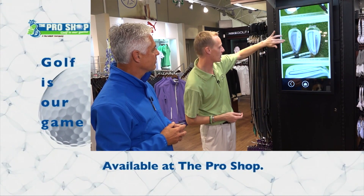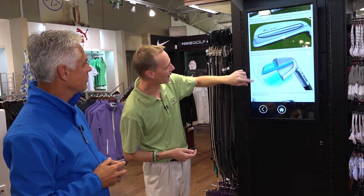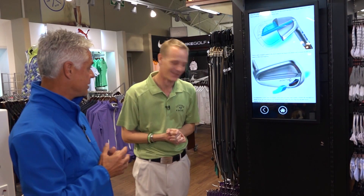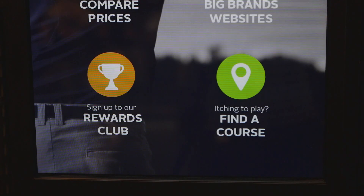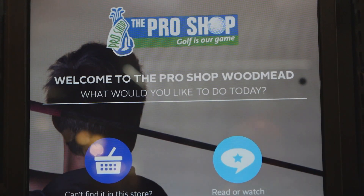The wedge is flowing nicely into the set. What I quite like are these technical pictures — we can actually see where they've cut out the cavities, put the CTP port in, and how they've inserted the tungsten weighting. Now, say you don't have it in store and you're sold out — if you're in a rush and need to go to the airport, you can order online from our website and the online division will source it from wherever it is in the country and ship it to your delivery address.